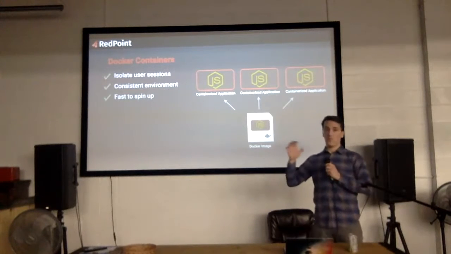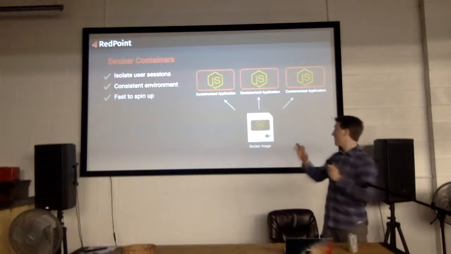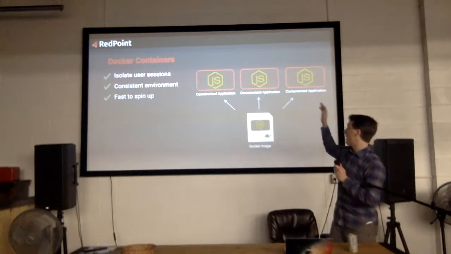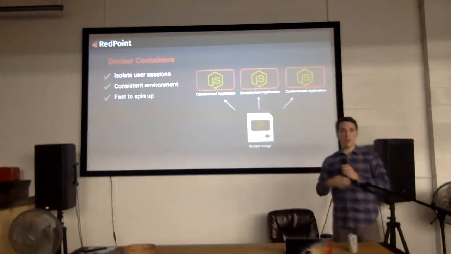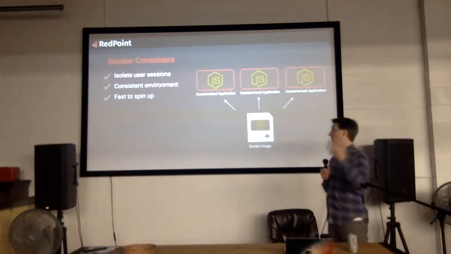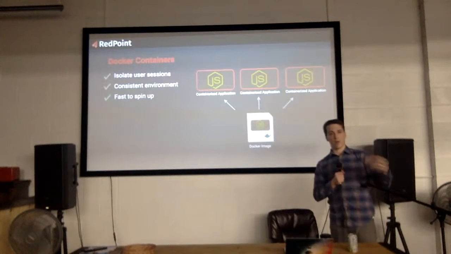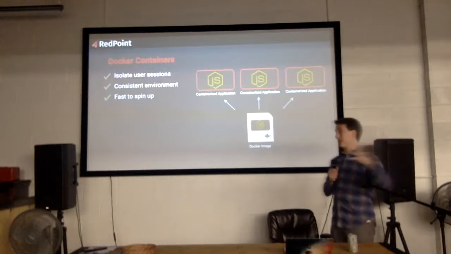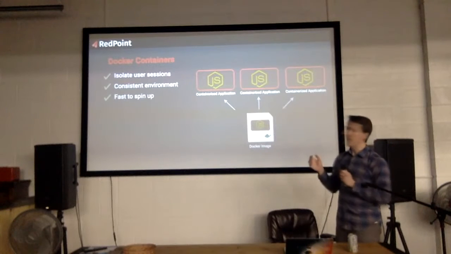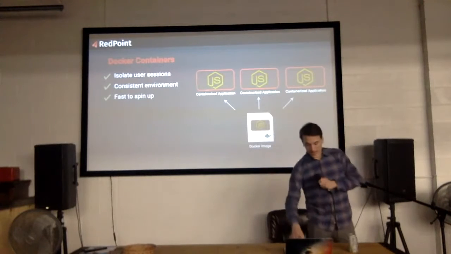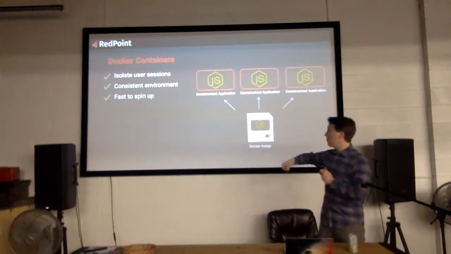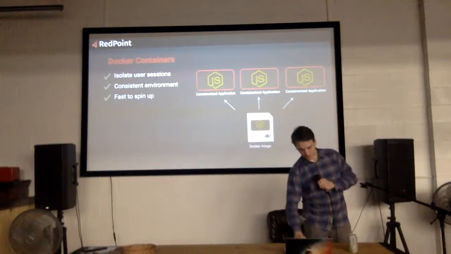Let's see, so a very brief overview of Docker containers. Each of these containerized applications is built based on a Docker image. It's like a blueprint for your application, containing all the software and dependencies that you might require in this virtualized operating system. They're very fast to spin up, which is handy since we're providing one for every session. And using that blueprint, we can just spin up as many as we like.